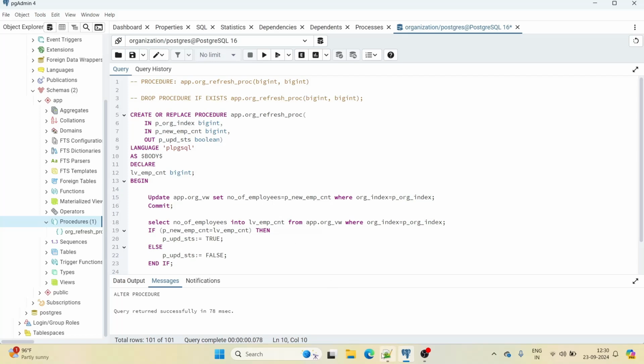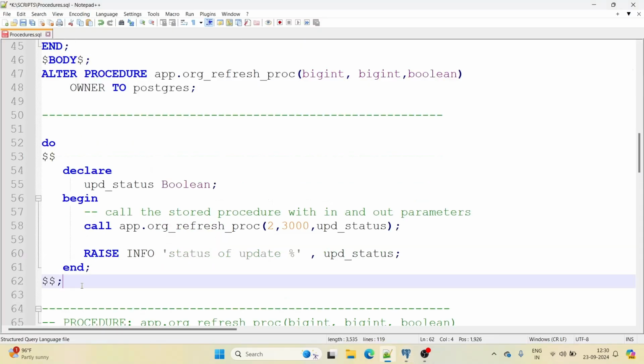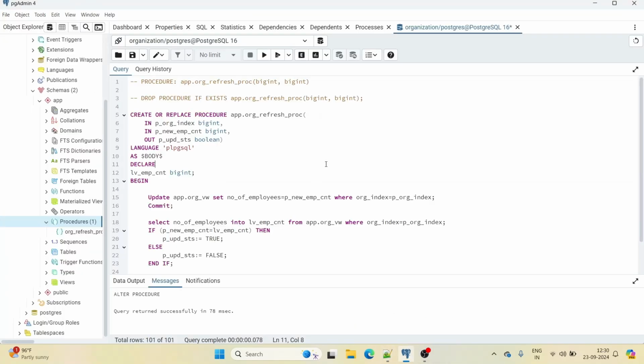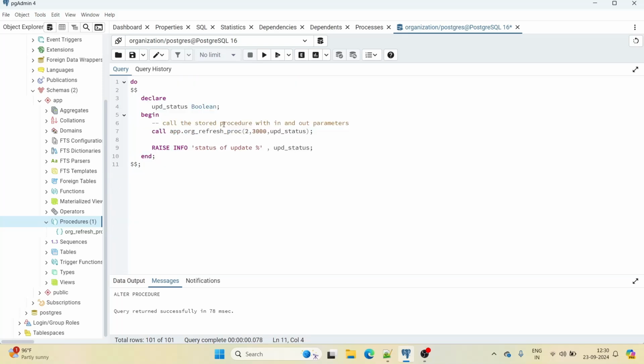Now I'll tell you how to call this procedure, how to pass input parameters and output parameters, and see the result. I've already prepared an anonymous block to call this procedure. Since it has an output parameter, we have to call it from an anonymous block, which looks like this. DO, then the delimiter, and I'm declaring the out variable p_upd_status as boolean type, the same type as the procedure parameter. Then in the begin clause I'm calling the procedure app.org_refresh_proc.